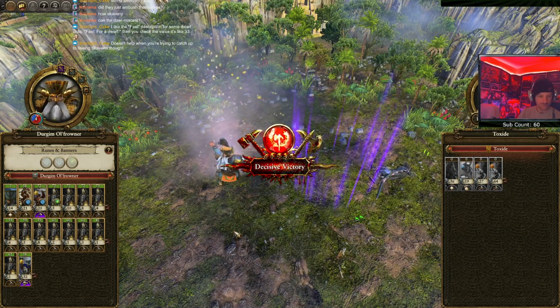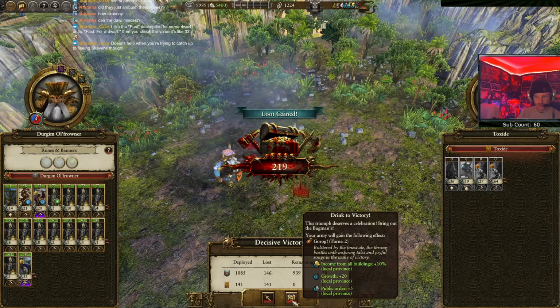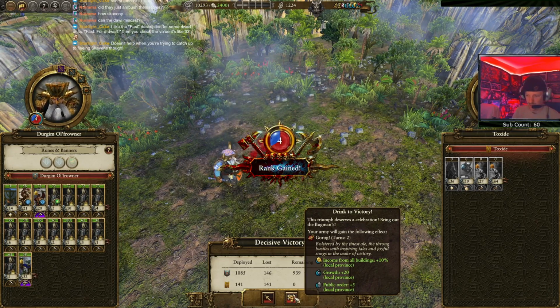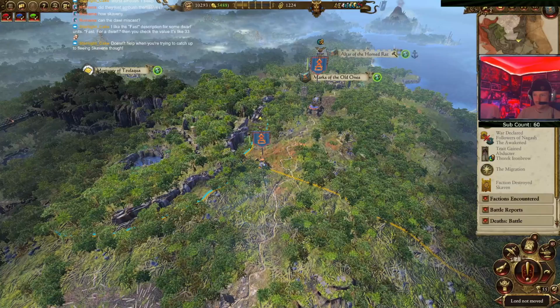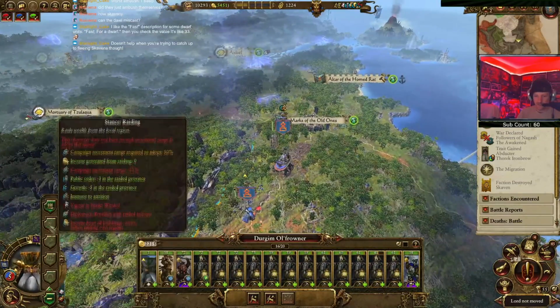There we go. Let's do Drink to Victory. Give that income from all buildings 10%, growth 20, and public order 5. Heading out. There we go. Okay. Now let's give it a destroyed. What? Head back this way.